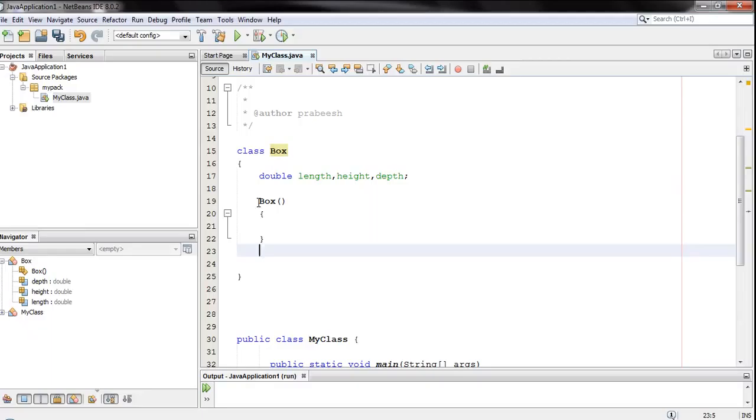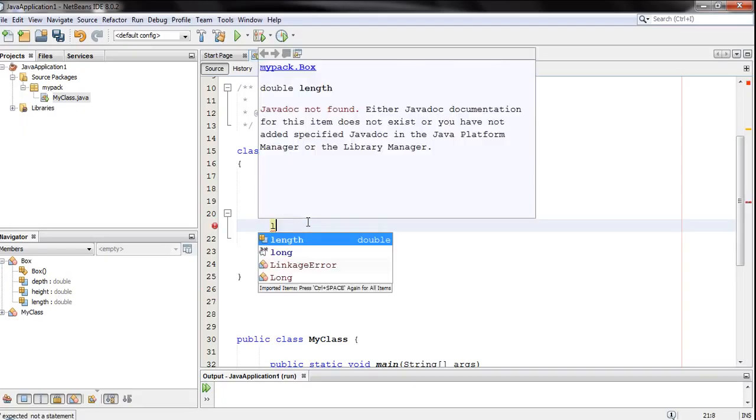The name of the constructor is the same as the name of the class and it is much similar to a method, but there is no return type. Even void is not available with a constructor, and you can specify some arguments, but here no argument is needed. So this is a simple constructor for this class. Now I am going to make the initialization for these variables.